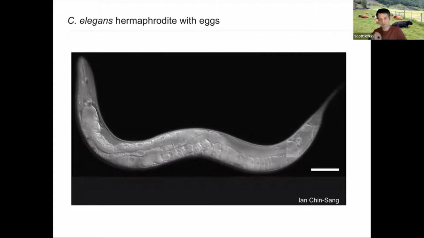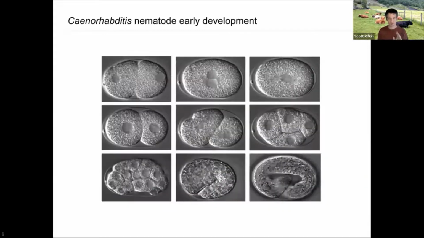What's nice about this is that they're almost all hermaphroditic. So there are two sexes. There are males. About 0.5% of these worms are males, and nearly all the rest are hermaphroditic. That means they can self-fertilize, and that's what they do most of the time. That means they're very inbred, so there's not much genetic variation. Now we can grow them together on plates where we've effectively eliminated environmental variation. So if there are differences between these worms that we can observe, then the only thing left is just random differences. So I'm going to focus on early development in these worms.